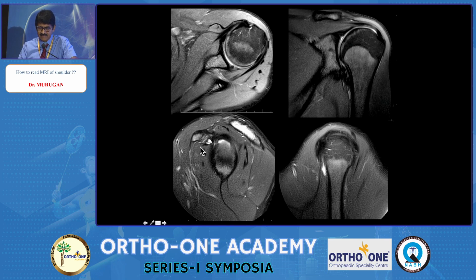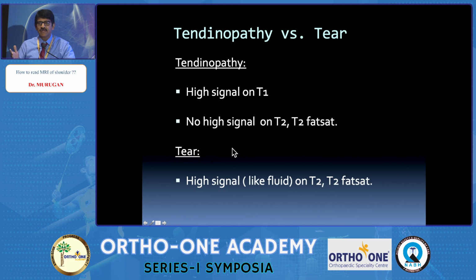Again, I want to highlight how the sagittal is helpful, because you have to know whether it's isolated supraspinatus or infraspinatus. Only sagittal images will be helpful. So how do we identify abnormality? As I said, the tendon should appear dark, but what happens is, invariably in T1 images, the tendon will appear slightly brighter, or rather hyperintense. Don't get confused. Look at the T2. As far as the surgeons are concerned, unless you see bright signal in T2, it is not a tear. So it could be tendinosis.